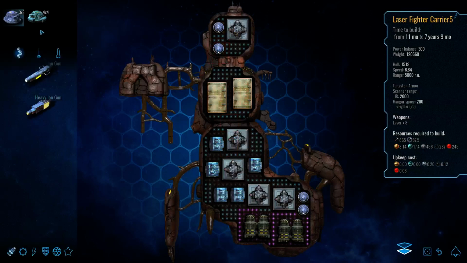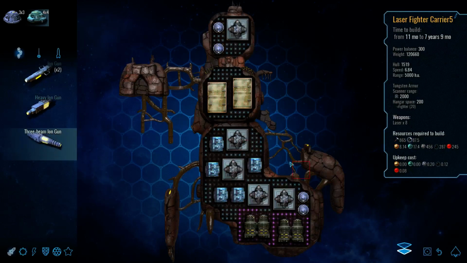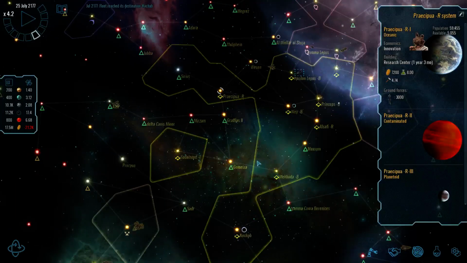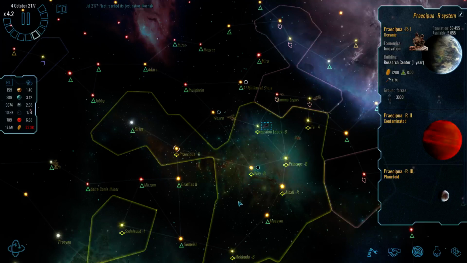Speaking of lasers, we now actually have 4x4 lasers. Ooh, that could screw everything up because our power balance, we don't have enough. Actually, we don't have any 4x4s in this ship. Interesting. That's very interesting. All right, so that's good because we don't want to change this anyways. So our laser fighter carrier 5, we know it goes 5,000 miles and it has 20 fighters and 8 lasers, and everything's good to go with that. So beautiful. So that's why, even though that new fuel tank costs more money, costs more energy, costs more resources.